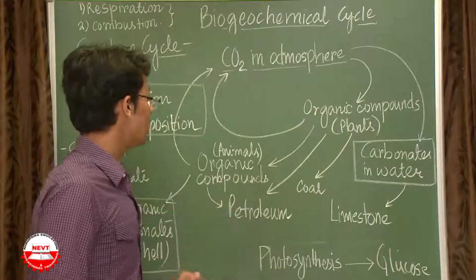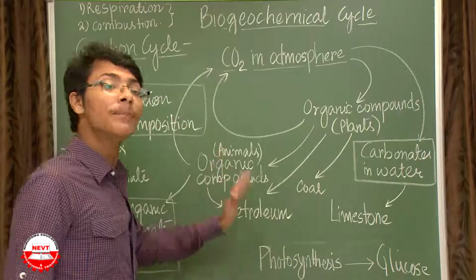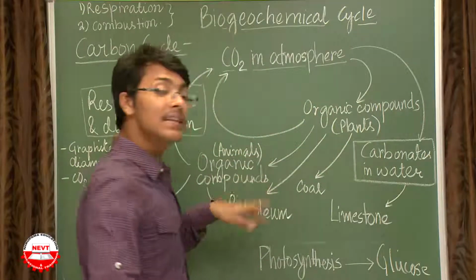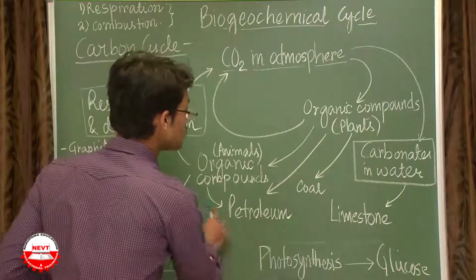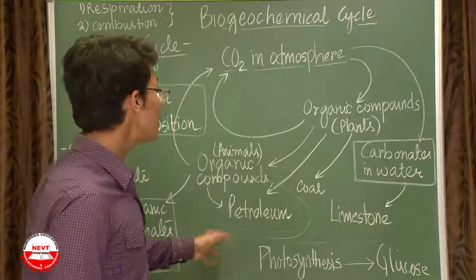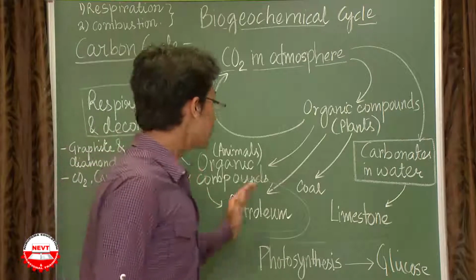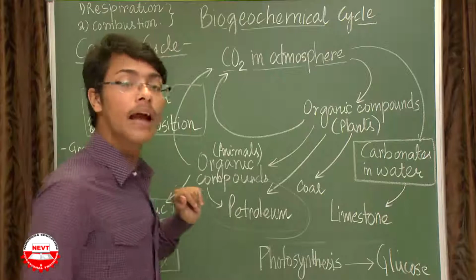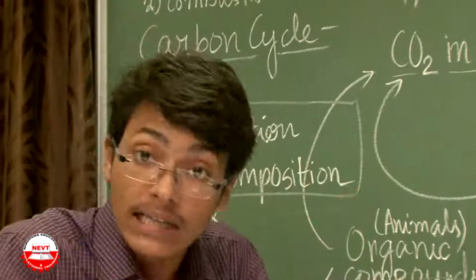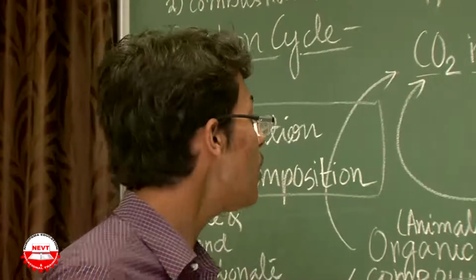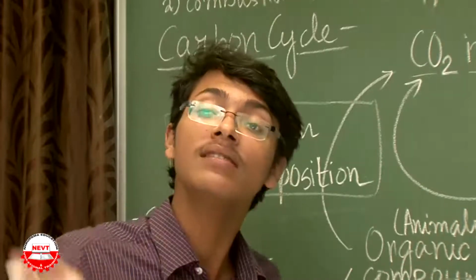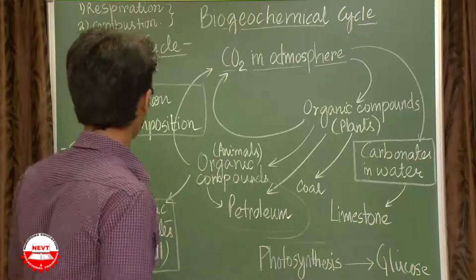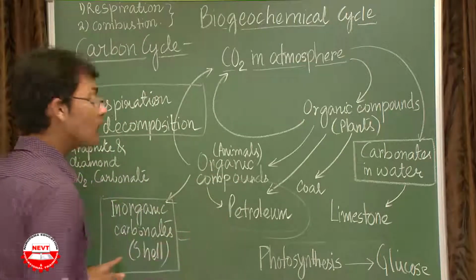Petroleum is also the product of animals. When the animals are feeding upon the plants and then finally dying, they also give their contribution to petroleum. These petroleum and coal are formed from the organic compounds of animals after their death. They are not the products of animals while alive, but the products after the death of the animals after several years. The animal organic compounds are one of the uses in making of shell.